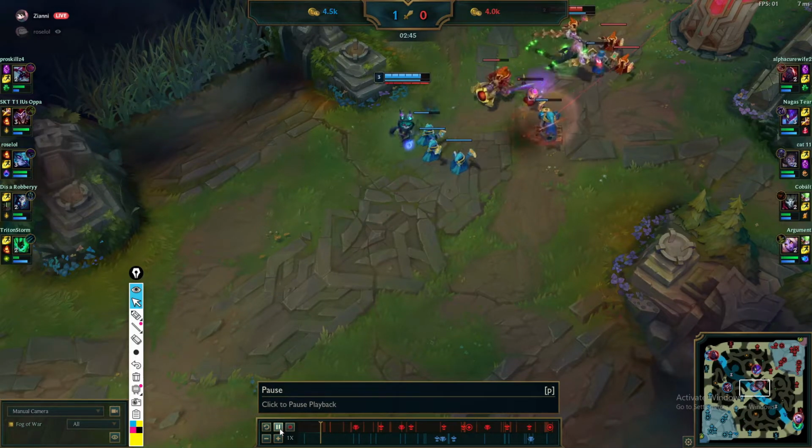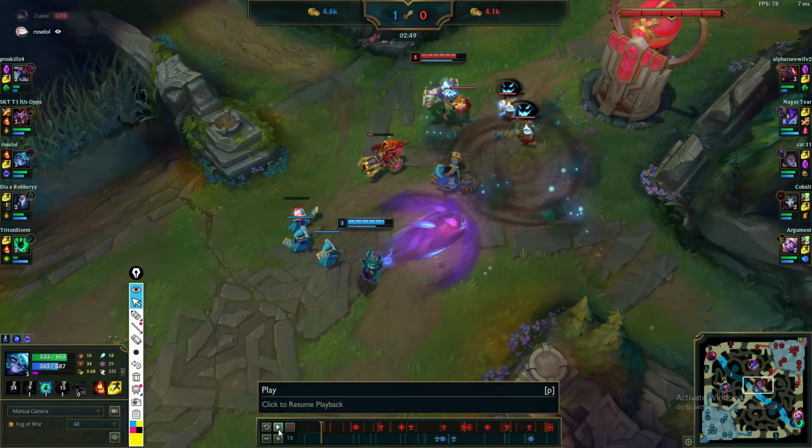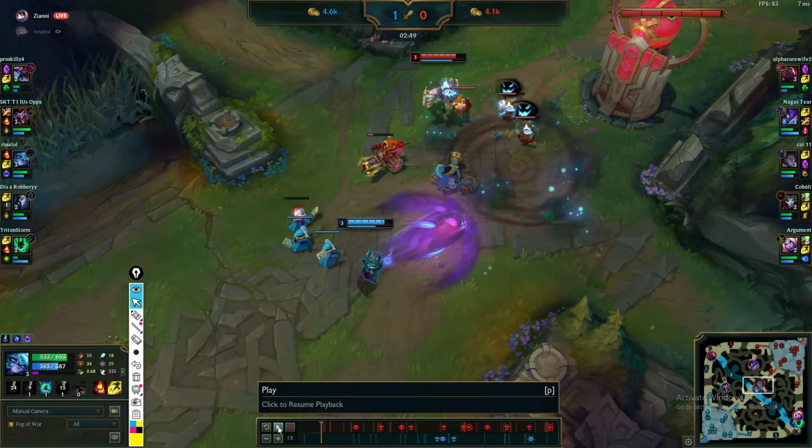Let's go back here and see why this went this way. I don't think I autoed. I think I just W'd right away. Well, you EQ'd here. So you used your fear and then you missed your Q.